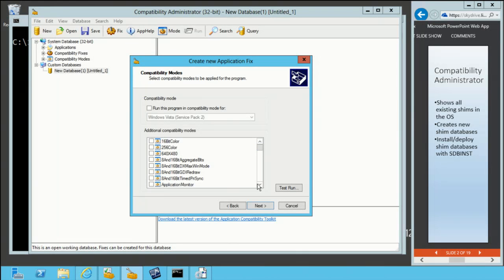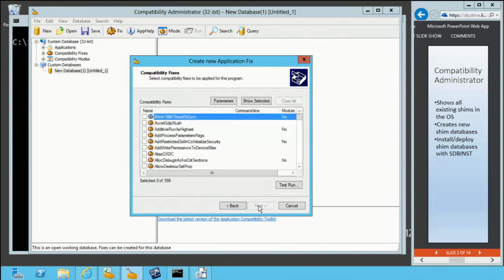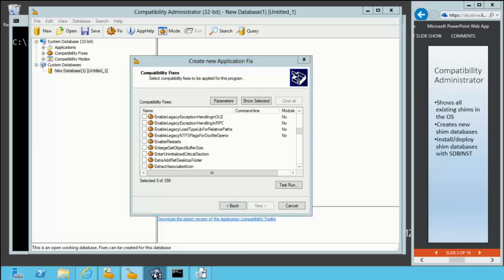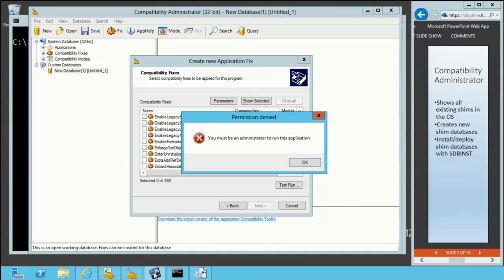In this case, though, I'll skip over those and see the complete list of individual fixes, all 398 of them. And then from there, I would have to figure out, well, based on the behavior that I'm seeing with this application, what fix needs to be applied. So first of all, I guess it's useful to launch that app and see what it's going to do. Comes up with an error message. The error message says you must be an administrator to run this application. Written in the XP days, it assumes that everyone has admin rights and complains if you don't.